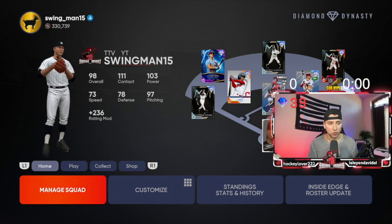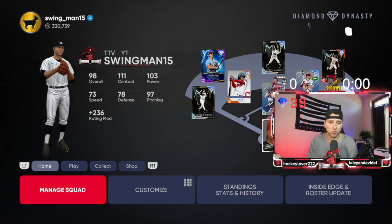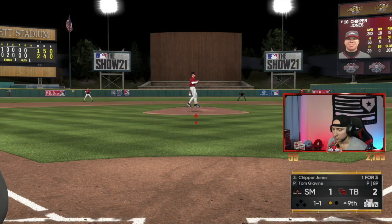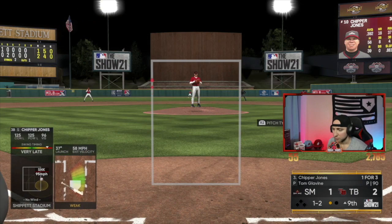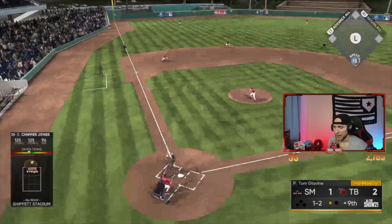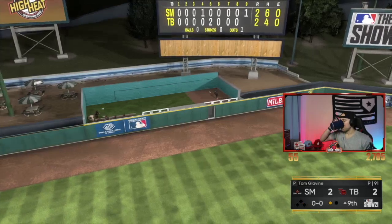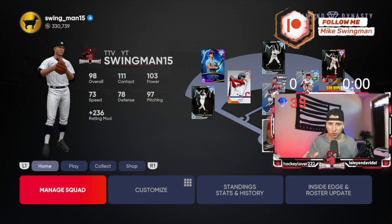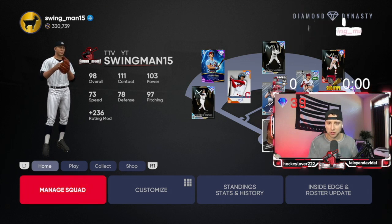What you can expect is that your opponent is going to find a way to throw a strike. If they're throwing balls, they're not going to throw it down the middle — they're going to try to dot you. The beauty of hitting in this game with pinpoint pitching is that you can now place your PCI where they might dot it. That's the beauty of hitting home runs in this game, even though the timing window is tough.